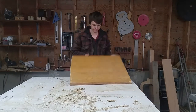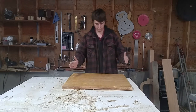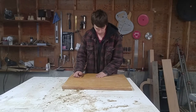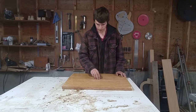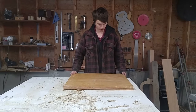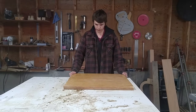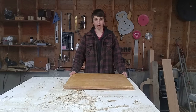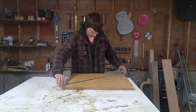Seems decent. So this is a lot bigger than it needs to be. Well, not a lot, I suppose. I'll have to find the center of it and then drill a hole right straight through this, make it as square as possible. A hole that I can use on a jig that I'm gonna have to make to go on the table saw in order to cut it into a circle.